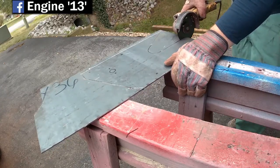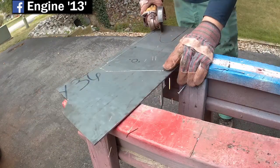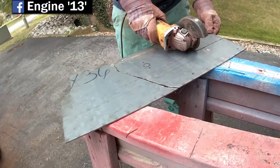So basically what I ended up doing, cutting this out with the angle grinder, was just kind of scoring over the lines and then coming back over them and finishing cutting it out.